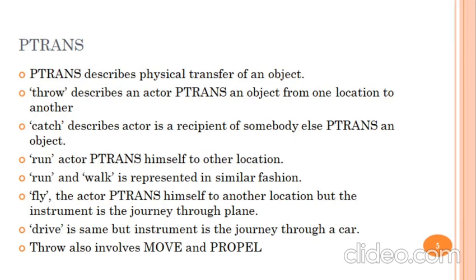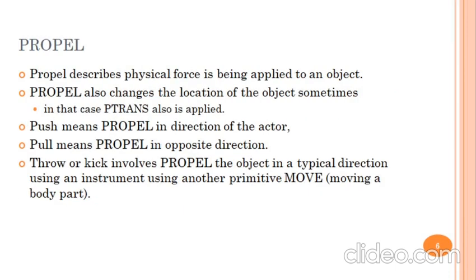Throw also involves move and propel. Let's see what move and propel are. Propel describes physical forces being applied to the object. Propel also changes the location of the object. In that case, P-trans is applied. Push means propel in the direction of the actor, and pull means propel in the direction opposite to the actor. Throw or kick involves propel of the object in a typical direction using an instrument. Using another primitive, move: move involves movement of body parts, which may be a hand, leg, or any other body part.